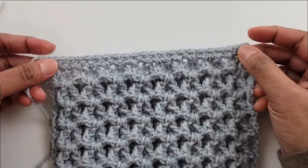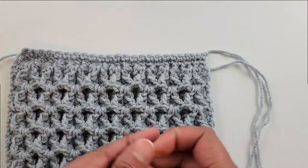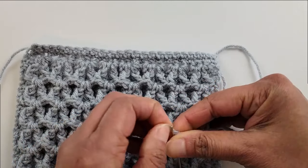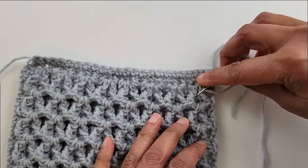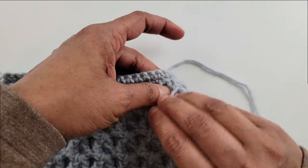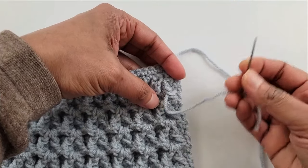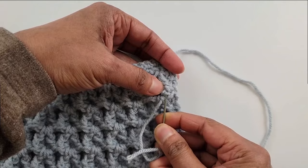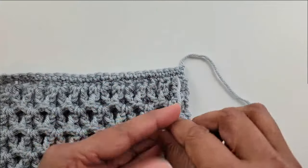So this is the right side of your scarf where you worked your last rows will be your right side. So let's go ahead and weave in the tails on the back side of the scarf. Thread a yarn needle and weave in any tails left. I like to weave them in along the back of the front post stitches and go back in and out like that, and then you can trim your yarn.